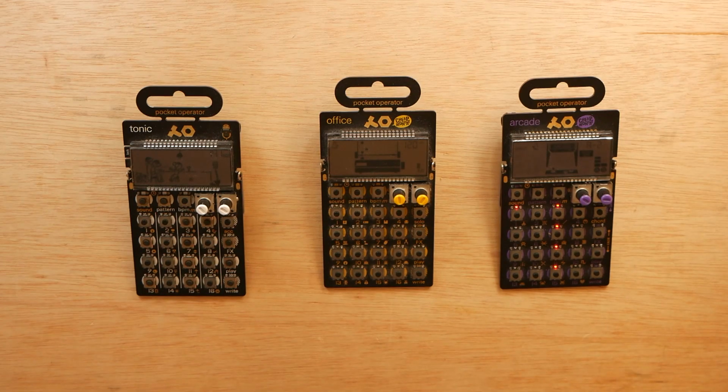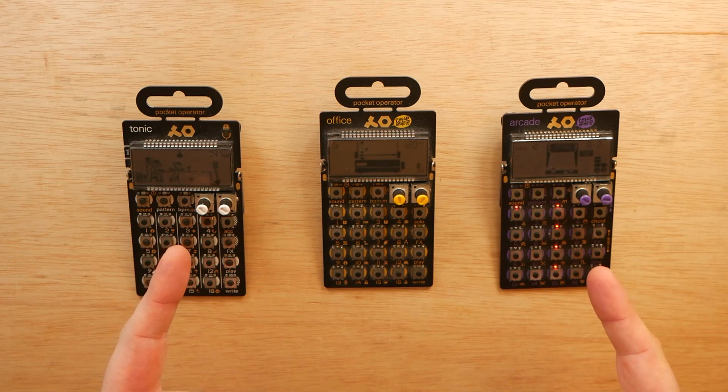Do you want to know how to sync up all your pocket operators with each other? You've come to the right place.